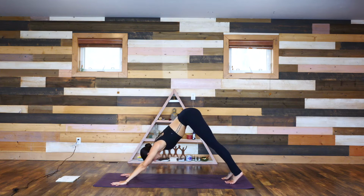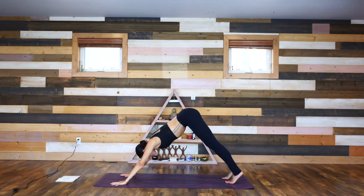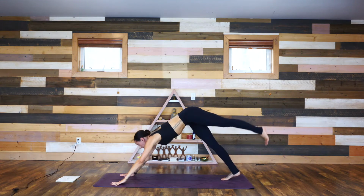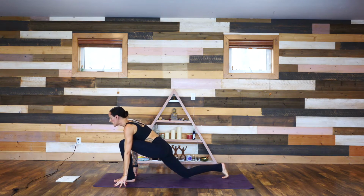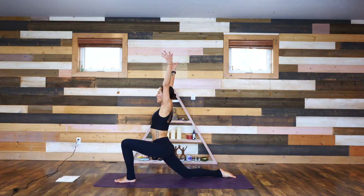Take a nice deep breath in and just let that settle. Exhale. And then lunge your left foot between your hands. Drop to your back knee once again. Push the baby toe side of your right foot down. Push into the ball of your left foot. Get really strong in your legs and take your arms up.